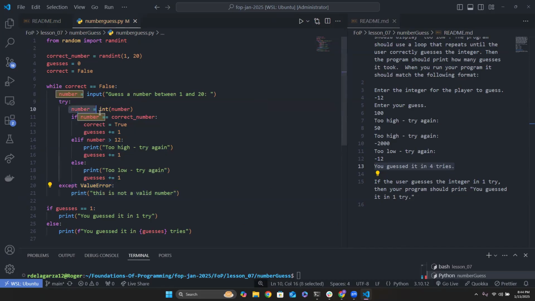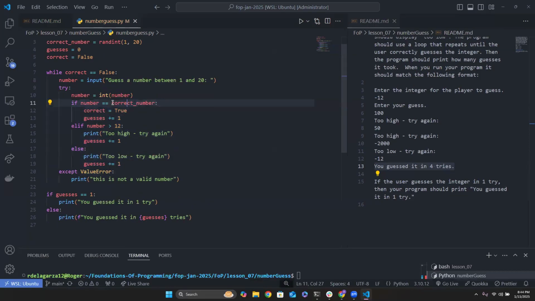So it's going to try to convert the number into an integer. And if it works, it's going to guess like normally. But the moment that they add a string and I try to convert it into an integer, it's going to fail and raise an error, which you saw was the ValueError, right?